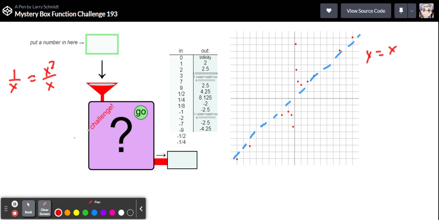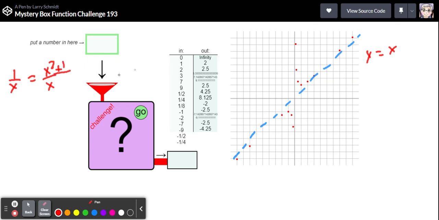That's not exactly what's going on here, because when I put in 1, I'm getting out 2. So how could we do that? If we put in 1, just like this, we could get out 1. So I suppose we could either multiply this by 2 or add 1. When I put in 2, that would be 2 squared on the top and 2 on the bottom. That would give us 2. If I multiplied that by 2, that wouldn't work out. So let's just try the add 1 to get to 2.